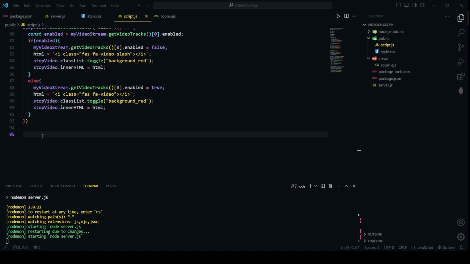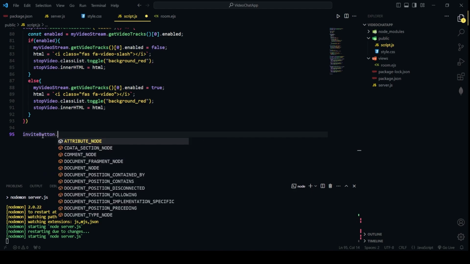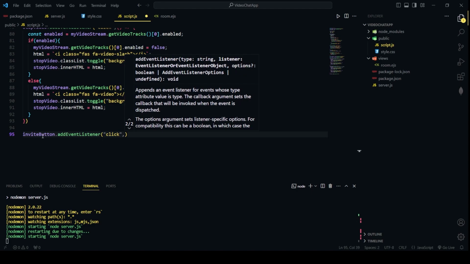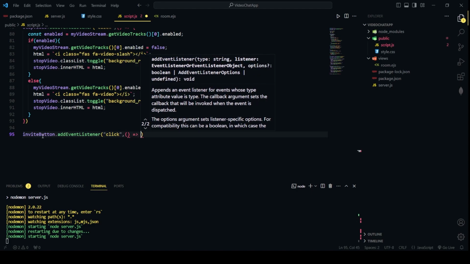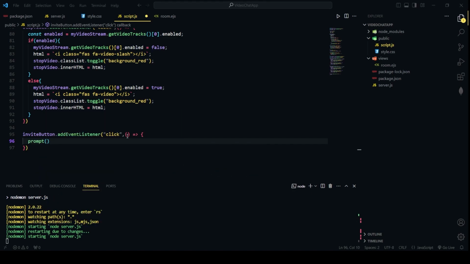So it will be a simple prompt. We will say invite button dot add event listener, and it will be a click, and we want a function to run, and we will create a prompt, and this prompt will say copy this link and send it to people you want to have video call with.